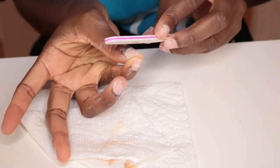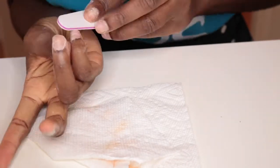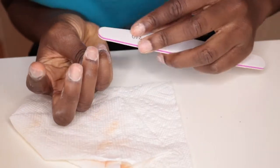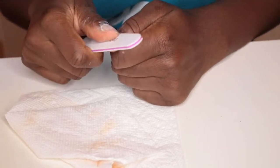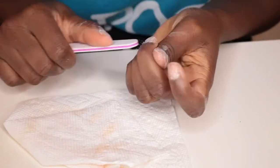So ladies, especially during this quarantine, even though it's almost over, the virus is not over. It's important to keep yourself up and to know how to do your stuff by yourself.